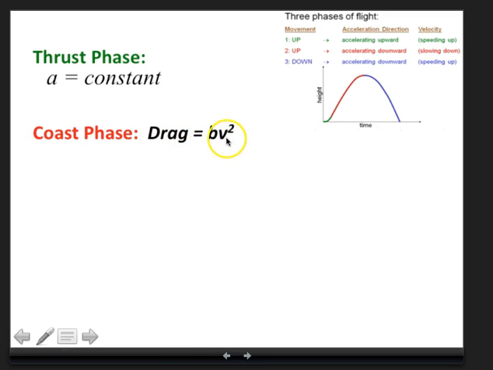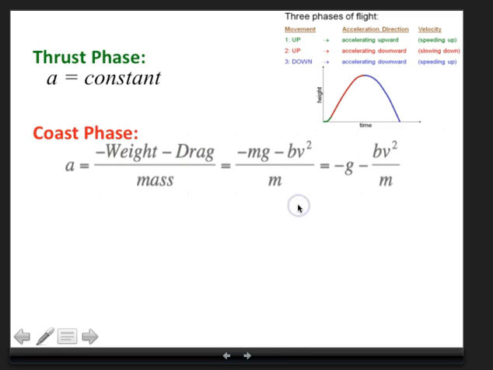It doesn't look like a complex formula. It's just some constant times the square of the velocity. But when you put that into our F equals ma equation, the F keeps changing because the velocity keeps changing. So the velocity changes with the slowing down of the rocket, and then that changes the force, which then changes the acceleration again. All of that's very complex to solve directly mathematically, but we can approximate it using Euler's method like we saw before.